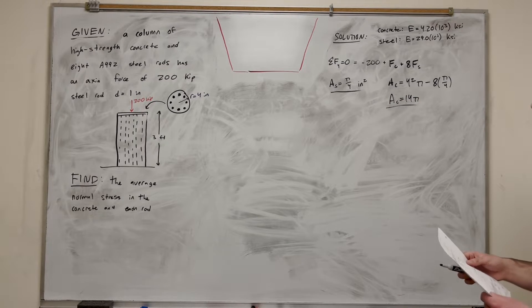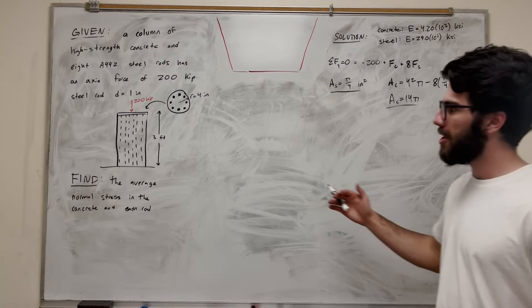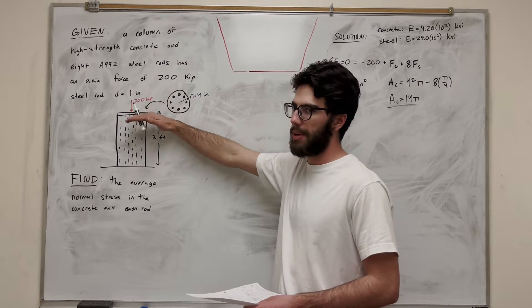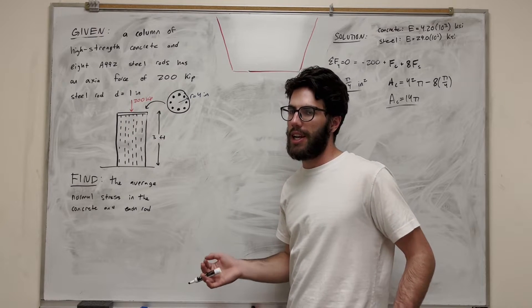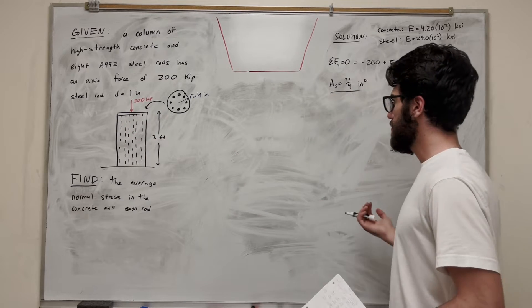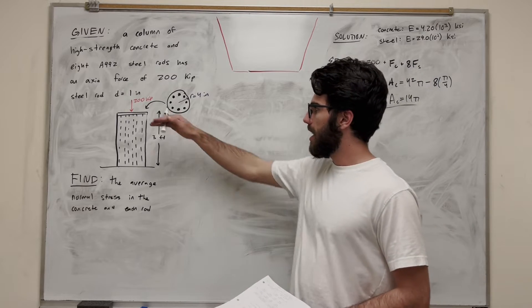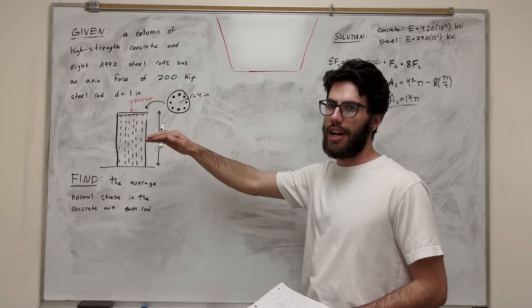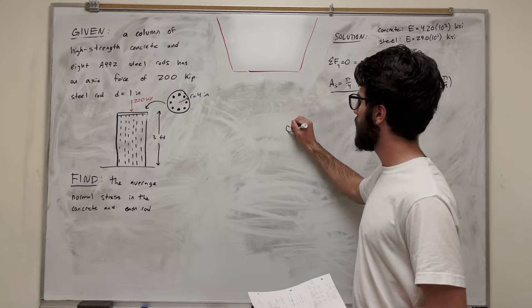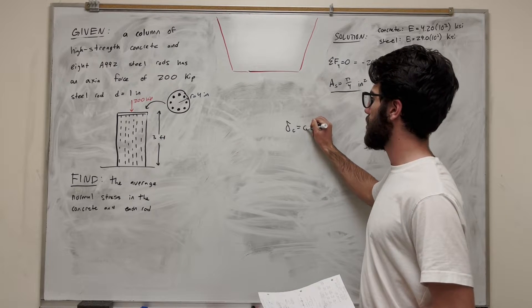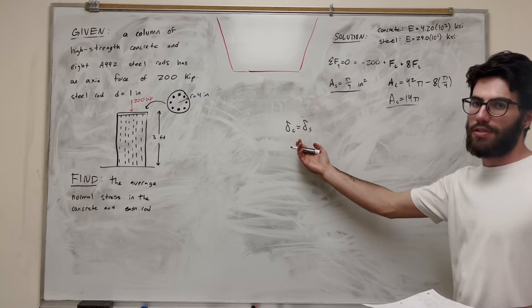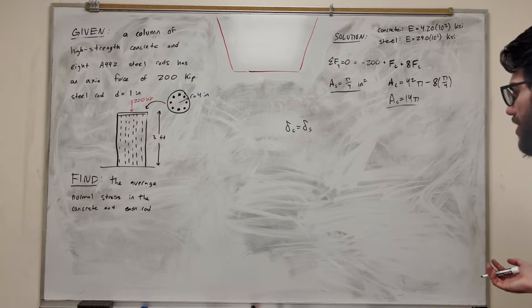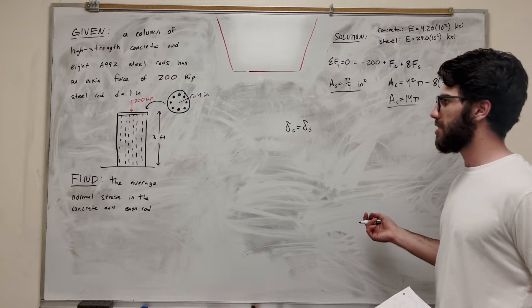Now let's think about displacement. So that's kind of what we're doing in mechanics. If we push down on this here, we know we're going to get shrinkage a little bit. It's going to shrink a little bit. We don't know how much that's going to be. I guess we could calculate it later. But one thing we do know for sure is that however much the concrete shrinks, the steel also has to shrink the same amount. So we know that the displacement of the concrete is going to be equal to the displacement of the steel. And that's going to be a very powerful tool, because we don't need to know what the actual displacement is. We just know they're going to be equal to each other.